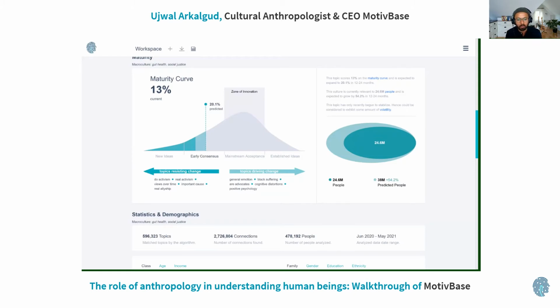The same thing applies, right? As something becomes more and more mature, it becomes harder for you to shape that narrative and affect it in a way that can help you in whatever it is that you're building.